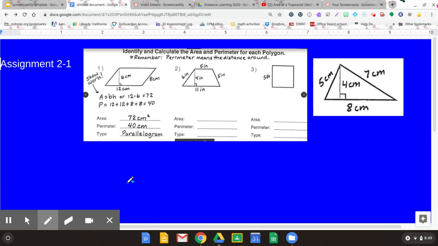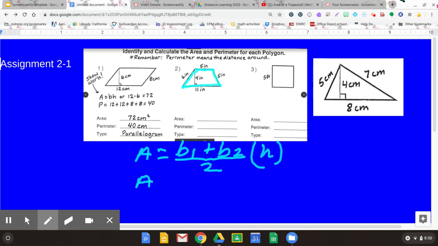My second shape in problem number 2 is a trapezoid. A trapezoid is when you have two lines that are parallel with each other, like here we have what we would call base 1 and base 2. They're parallel, but our sides are not parallel. They're at different angles. So the way that we find the area of a trapezoid is that we add the top line, which we're going to call base 1, plus the bottom, which is base 2. We divide that by 2, and we multiply it by the height.